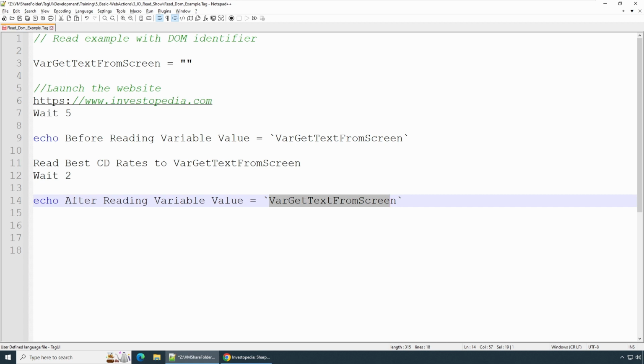Read is an operation on the DOM, and the text value for the DOM will be copied to the variable, get text from the screen. When we display it, or we can use it for any kind of validation. So let's save this code and try to execute it.